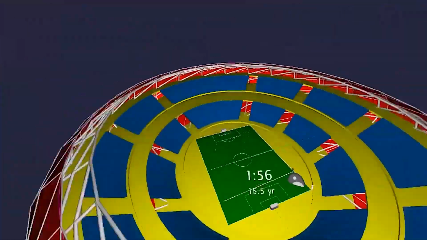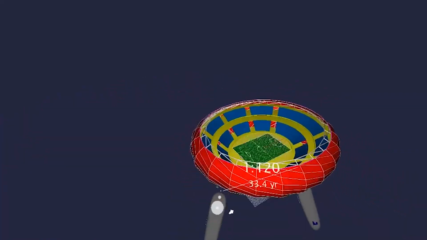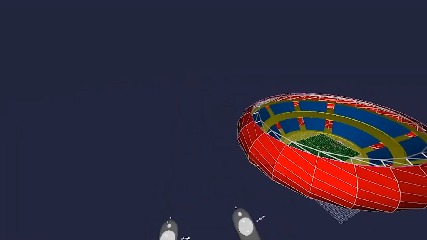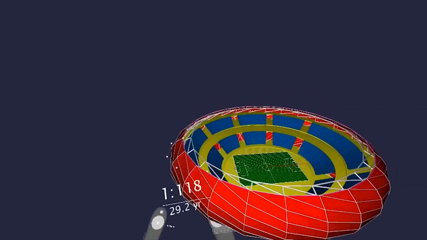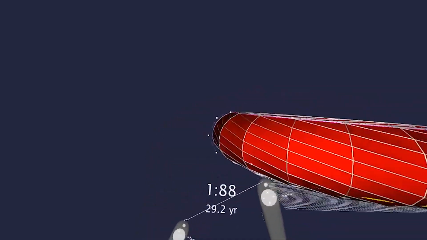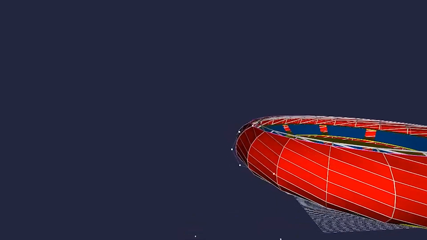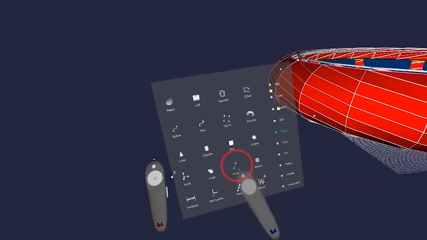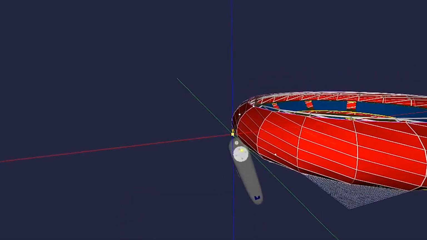adjust. So I'm going to zoom out and select the outside profile, turn on the nodes, and you'll notice there are only 5 points on the curve. I'm going to select only 2 of them, and using the move tool, I'm going to sharpen the profile shape to create a different overall look for the stadium.